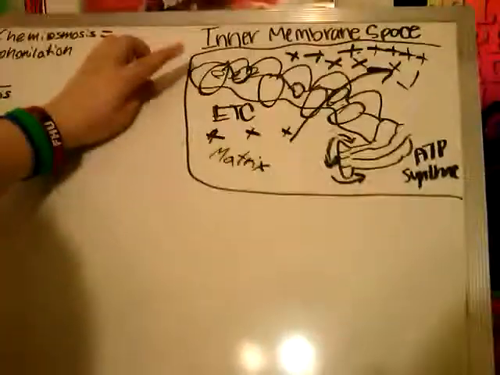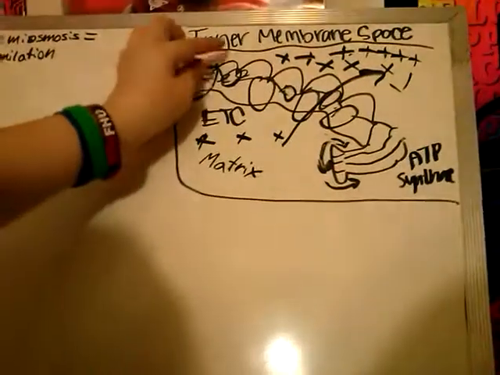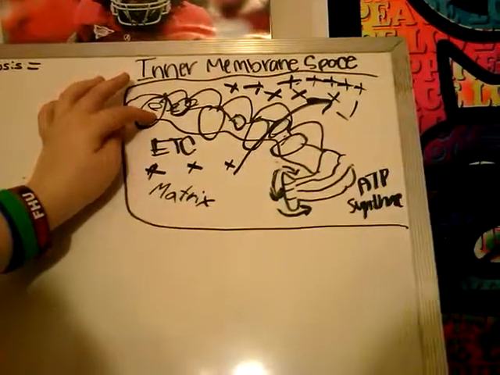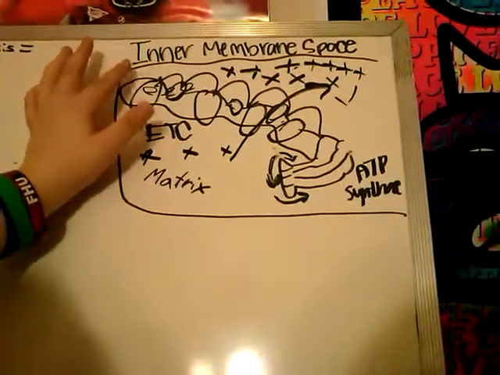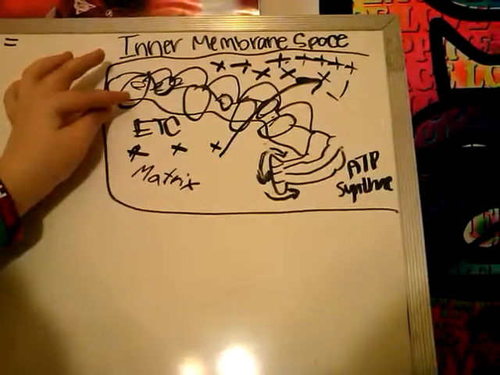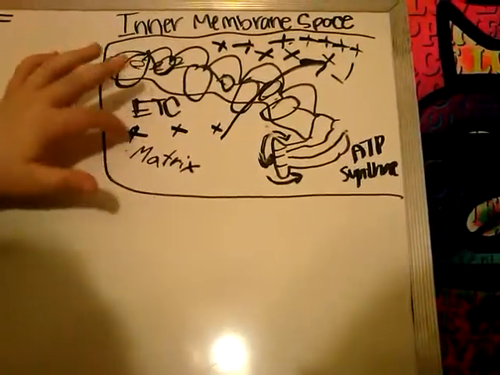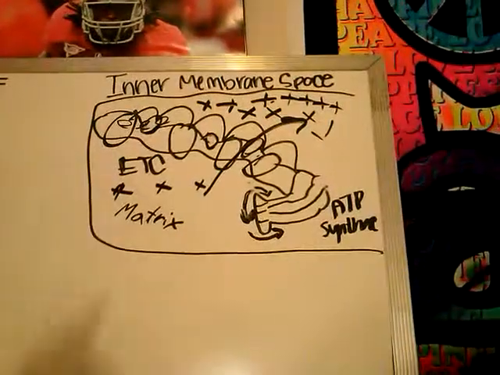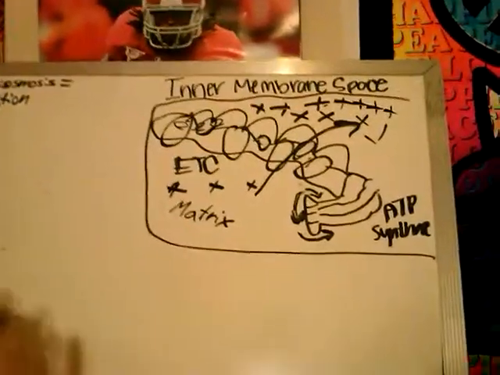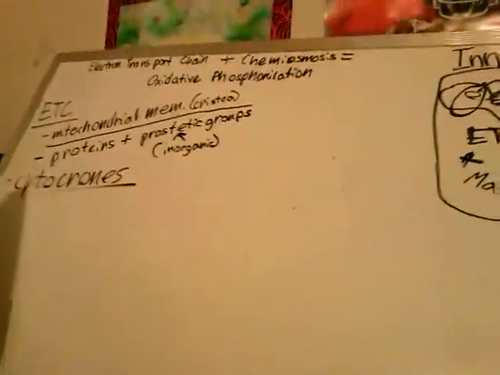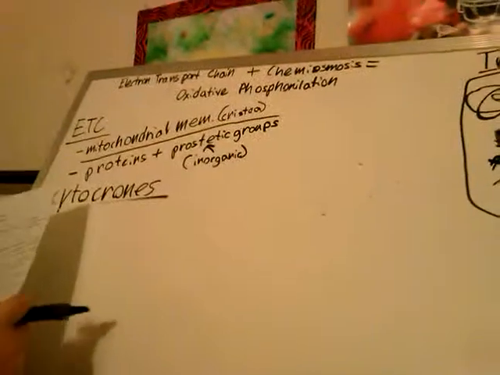Electron transport chain: an electron is passed from one protein pump to the next. It supplies energy for the protein pump to put protons through the pump and out into the other side, which is the inner membrane space. We're taking protons from the matrix and putting them outside, building up a gradient so that chemiosmosis can happen. The energy released, yes, I said that.